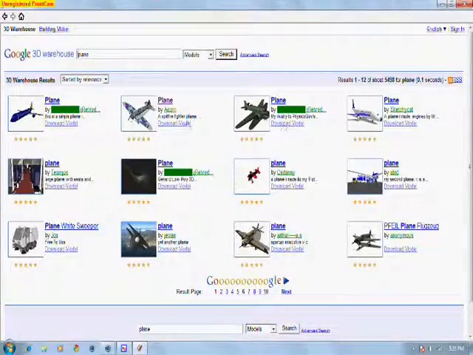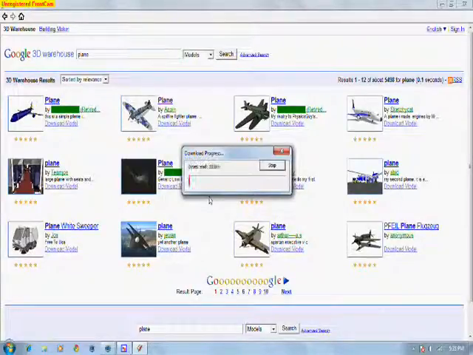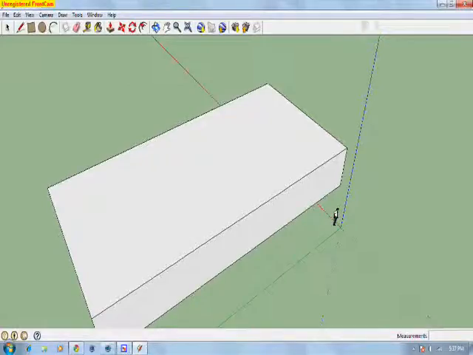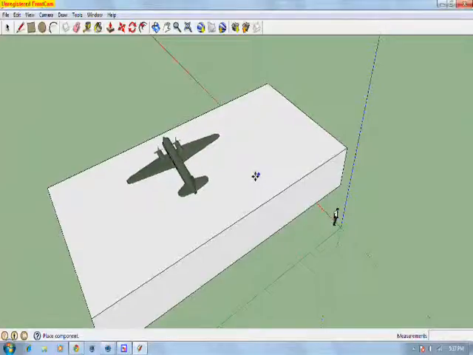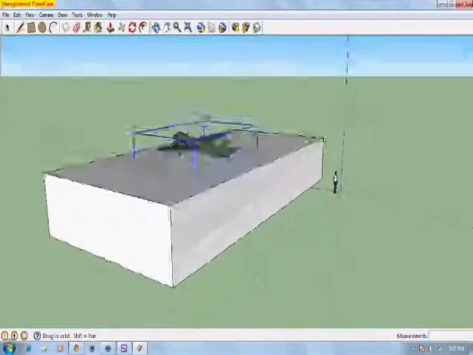It says download model. It's available for any plane. So I'll click download model, and it says load this directly into your Google SketchUp model, and you want to click yes. And basically, it's gonna take quite a while to download. So you just need to wait till the download finishes. Once the download finishes, your plane is gonna be part of your cursor. So just place it wherever you want to place it. So I want to place it on this face. So just click and it'll drop it on top of the face.